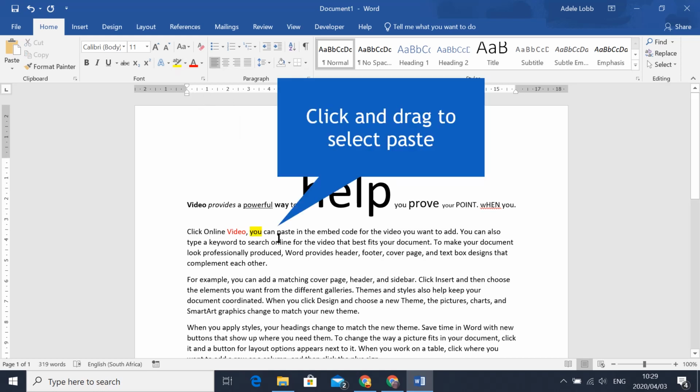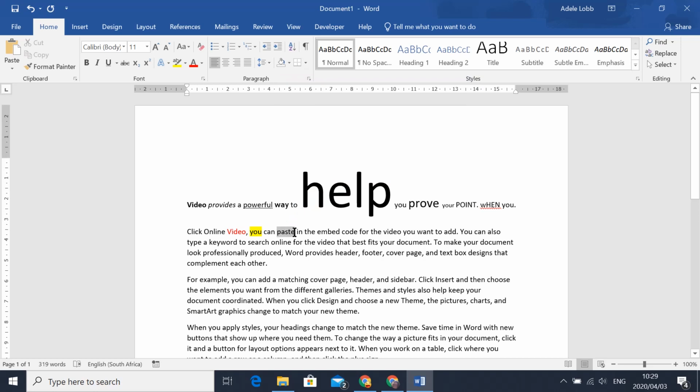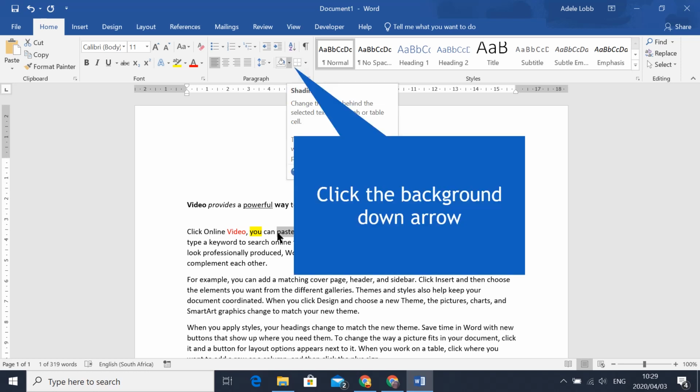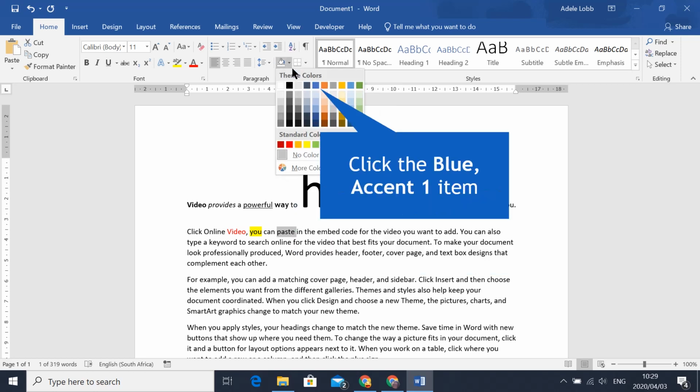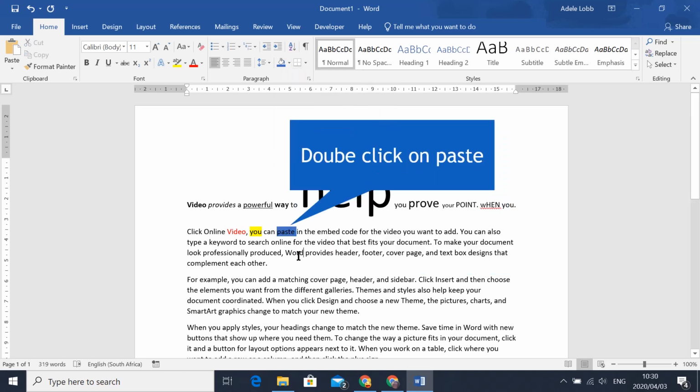Now that's not technically the same thing as background. Okay, this is background. So if I change this to blue, they look fairly much the same in that that's highlight and that's background, but they are technically different.